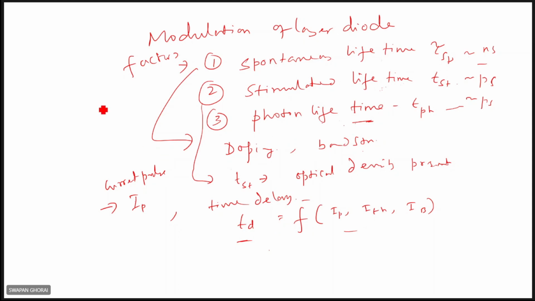You have seen this in a laser device. There are two mirrors, and in between is the medium. After going back and forth, when the gain exceeds the loss, light comes out. So it is the lifetime during which the photons reside in the cavity before escaping. This is the resonant cavity of length L. That is the photon lifetime, which is of the order of picoseconds. The stimulated lifetime is also of the order of picoseconds. But since the spontaneous lifetime is of the order of nanoseconds, some delay will be there.